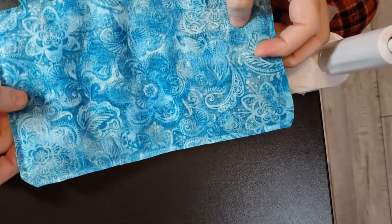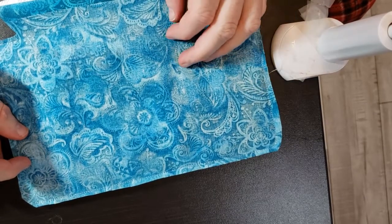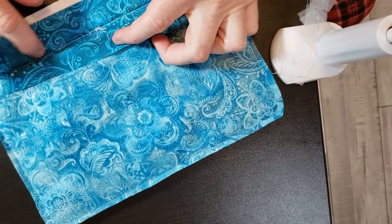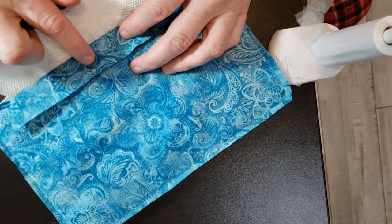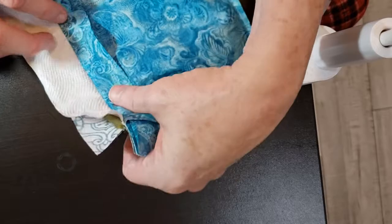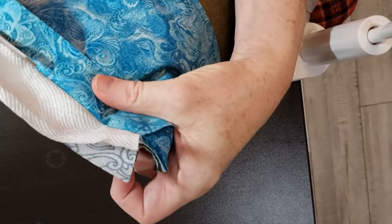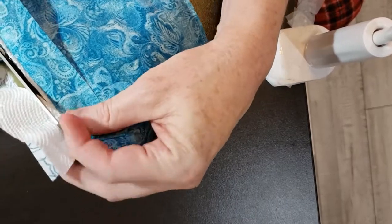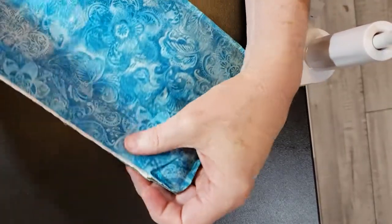As you can see, I have trimmed it all the way around, about a quarter of an inch away from the stitch line. Now take these two pieces of lining and pull them back, get them out of the way, because you don't want to cut these off. But everything else here needs to be cut off — take your scissors and cut right about an eighth of an inch away from that stitch line.